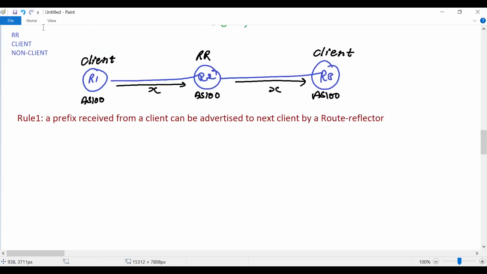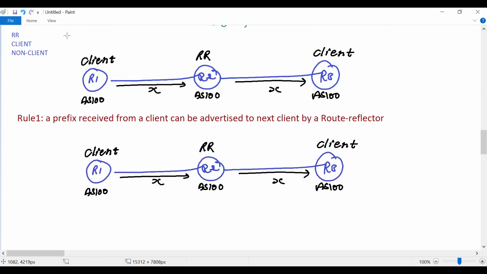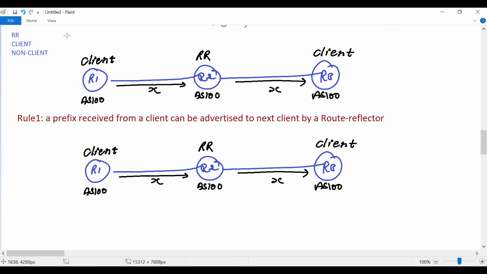Second rule. If you have this topology, and for example this time R3 is a non-client.